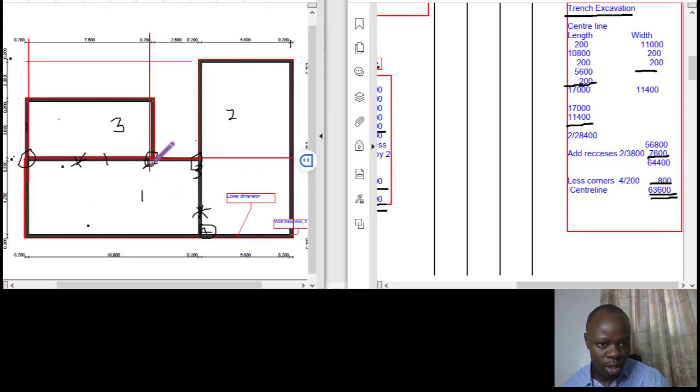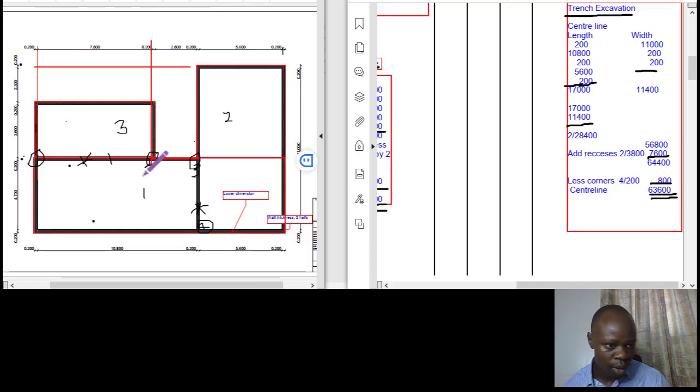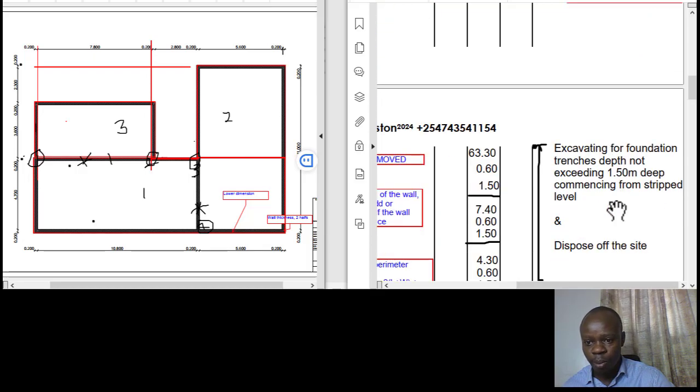So this is the plan that we used. From this plan, just take a minute, maybe you can pause, so that you are able to see those dimensions and confirm by yourself. From this plan, we are able to find the perimeter, and the perimeter is 64.4, because you can relate the 17, the 10, 7.8, all those dimensions. We got the length, we got the width, we added them, then we multiplied by 2. So from the external perimeter, we move on and add those items.